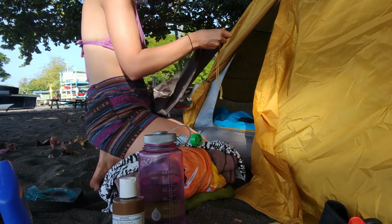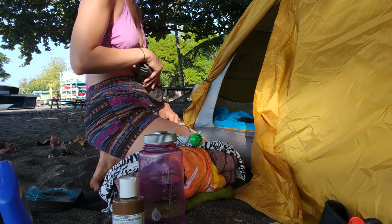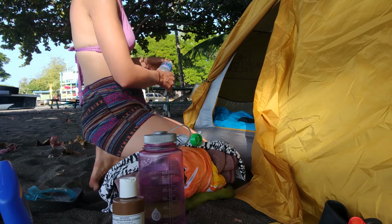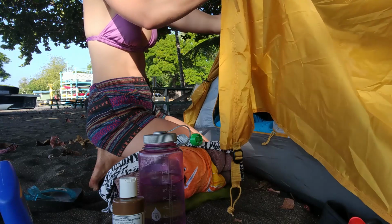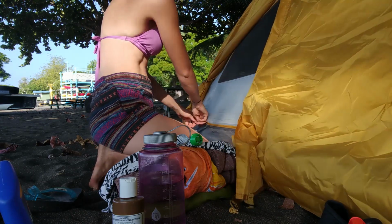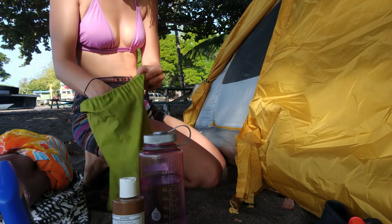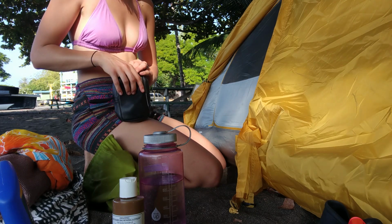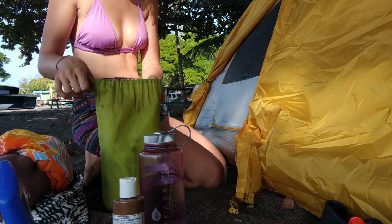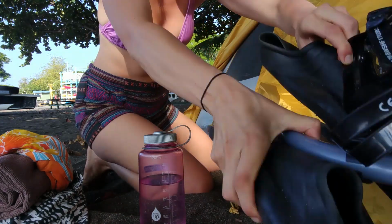And also, camping at a beach sounds fun, but there was so much sand in my tent all of the time. So I would usually empty out all of my stuff, including my sleeping pad and my sleeping pillow. The sleeping pad that I brought with me was the Mech Reactor 3.8 sleeping pad. I'm going to have all the links down below to my gear, but just in case you're wondering, a lot of it's Mech. My sleeping bag is the Draco OC sleeping bag from Mech, and I also had a Mech air pillow in my tent. So I'd usually just take all that out, shake all the sand away, and kind of pack up for the day.